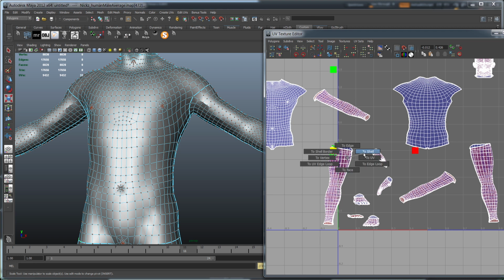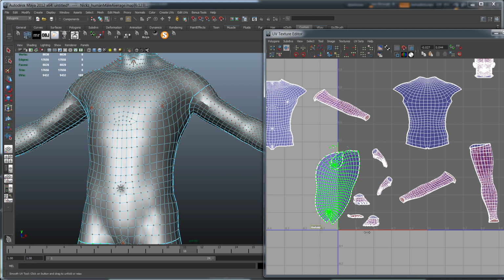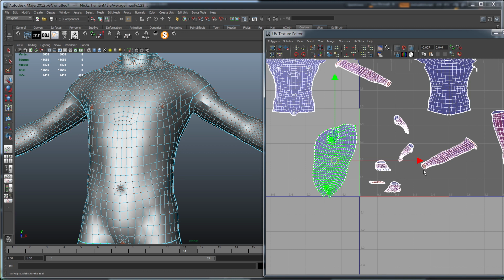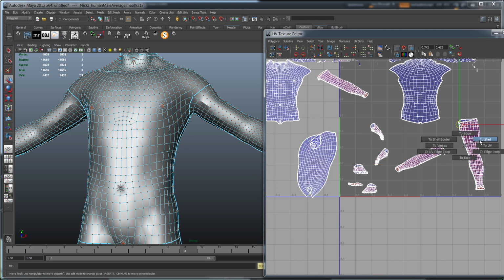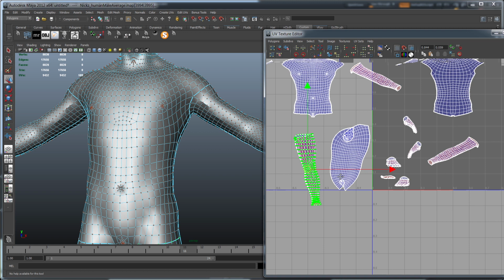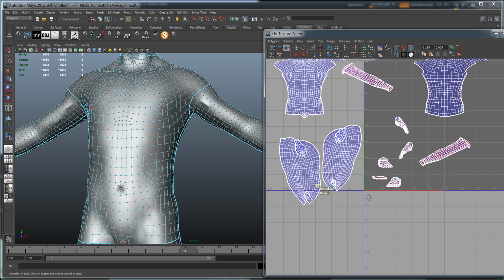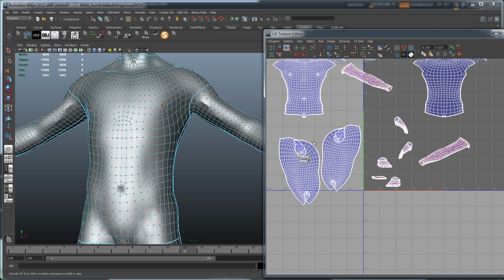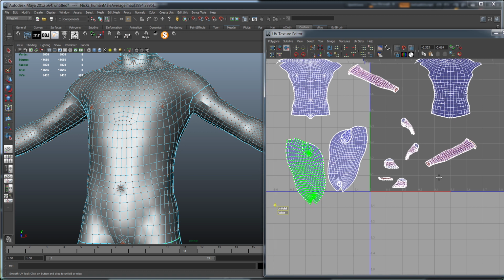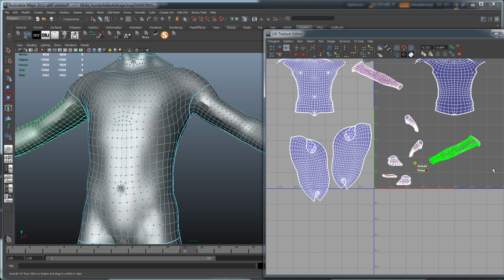So let's select the whole shell, and we'll hit this smooth UV tool. And I just want to unfold it a little this time. And maybe this isn't necessary for you, but let's see if it fixes the problems I was having before. So just selecting each of these parts that I cut the seam down the side of. So, you know, this doesn't look good, but that's fine. And this is what I was talking about, Maya's unfold. It should be doing a much better job than this, and there's a couple other ways to do it, but it just doesn't ever seem to come out quite as nice in this program.